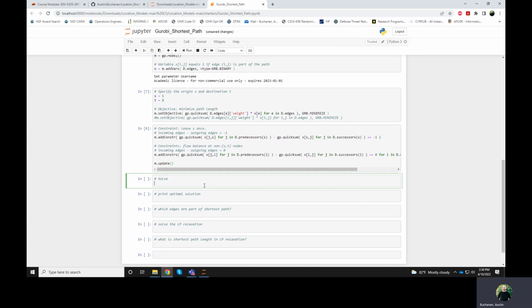Okay, so I think that does it for the constraints. I could, if I wanted to, add another constraint for the destination T. So it would look just like this constraint, but it would be for T. And that right-hand side, instead of it being -1, it would be +1. Okay, but I don't need to. In fact, these constraints will suffice and will make that to be true automatically. Okay, so now I'm ready to solve. So I'll do m.optimize.